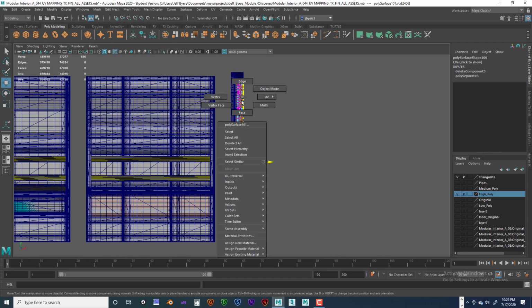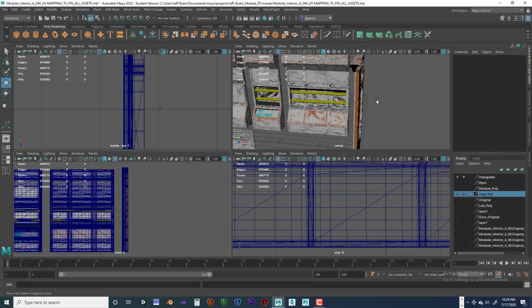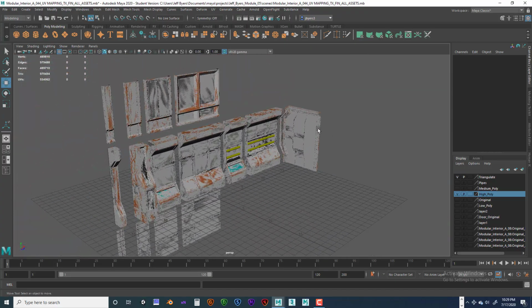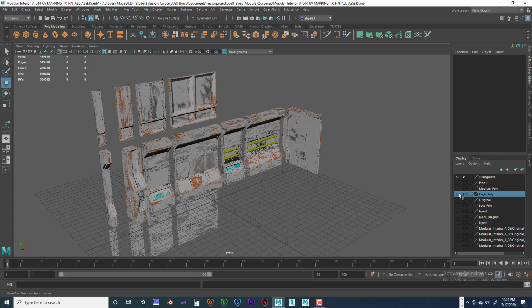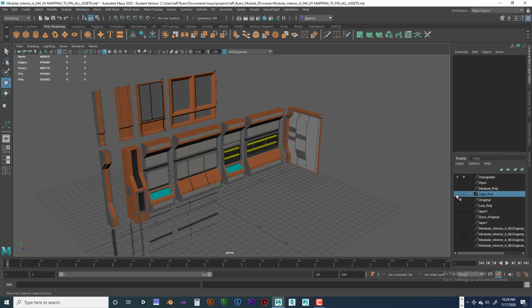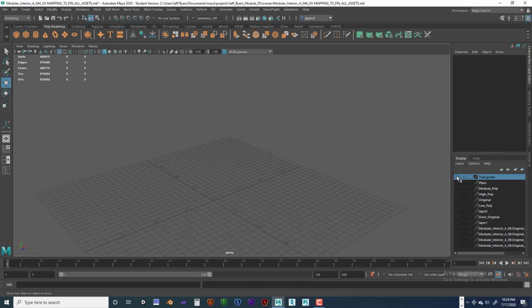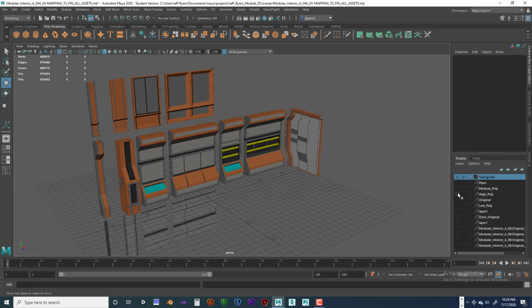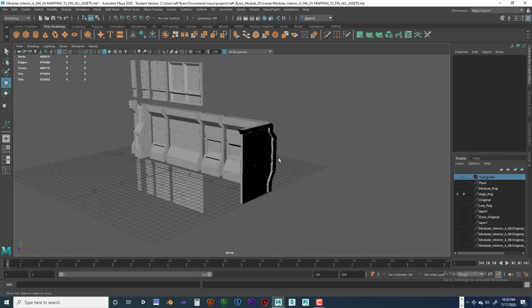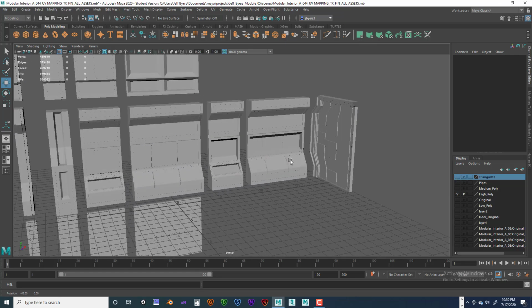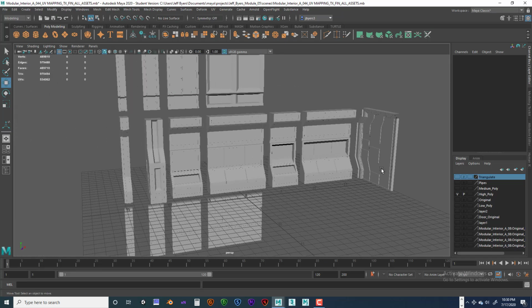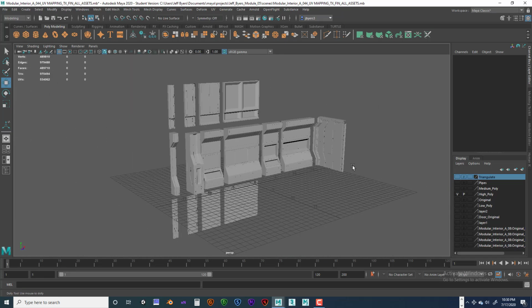So we just really want that to be as close as we can. There we go. So the idea now is we've got a high poly and a low poly, and the low poly's back is off and the high poly's back is off, and we thinned it out a little bit, cut it up, and so they're occupying the exact same space.